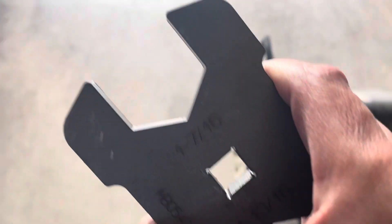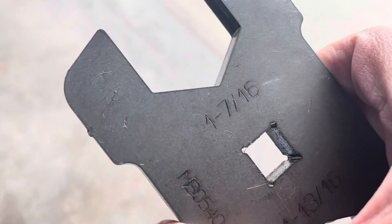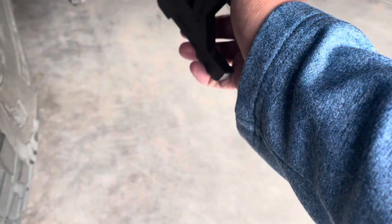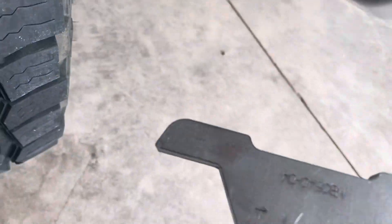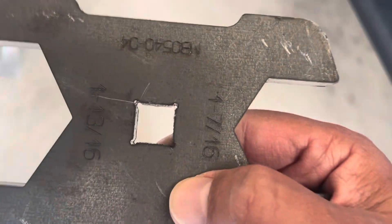I'm going to check that real quick. I had ordered a crow's foot from Grainger at 2 inches and it was way too big. That's not going to fit. Maybe it's 13/16ths — so that's almost a perfect fit, 1 and 15/16ths. I thought I had ordered the half-inch drive, and I have a funny feeling they sent me the three-eighths, but we'll see here in a second.